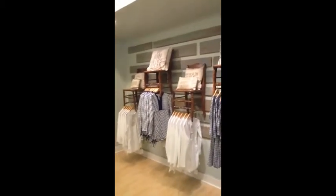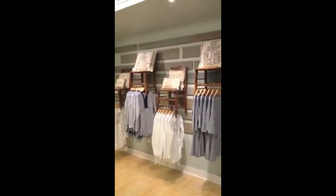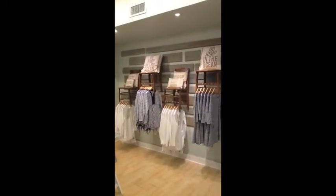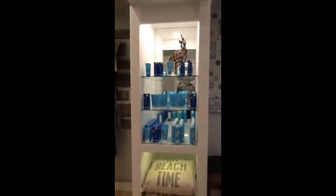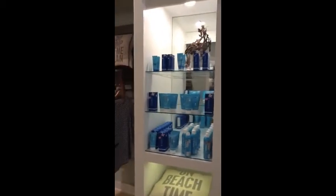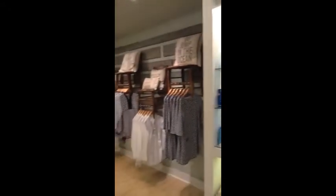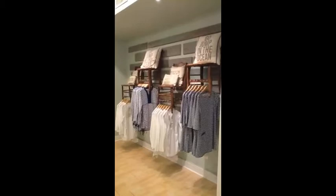We had them reinforced, and we'll see how they go with the clothing on it. The clothes, this is a new line that we're carrying called Cabana Life. Those are actually rash guards and swim dresses. So we decided that we would put our Kula next to it, which is our organic sunscreen line, and I think it makes a nice fit and transition into the Cabana Life new clothing line.